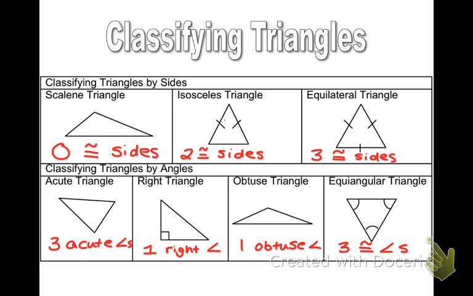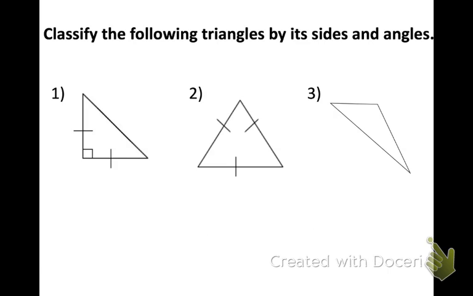Okay, so for the first example, what would you classify triangle 1 by? Right triangle. It is right, because it has a right angle. Right isosceles. Why is that isosceles? Because it has 2 congruent sides. Right, but you pick one from the top, one from the bottom. So you make a combo out of both of those. We have to prove these? No, not today. Eventually we're going to prove congruent triangles, is where we're going.